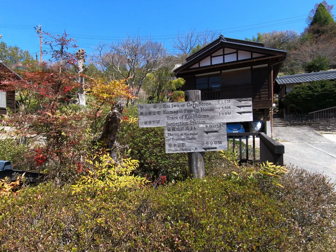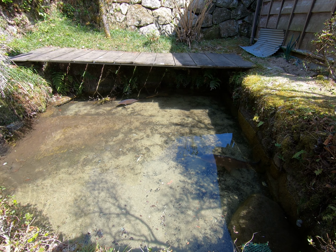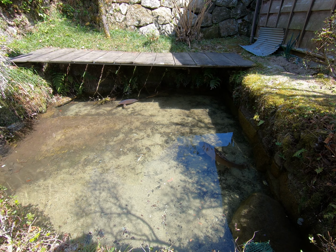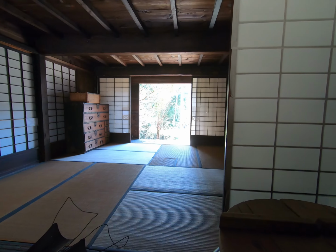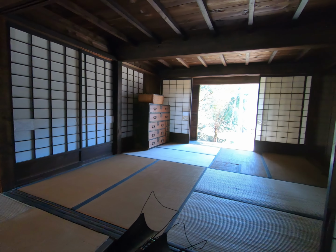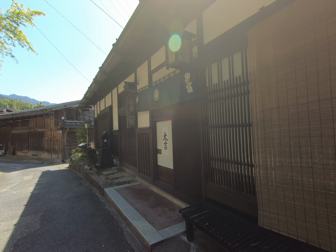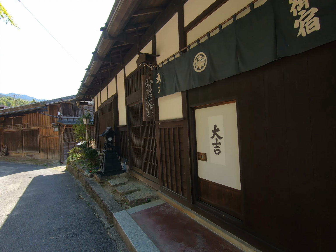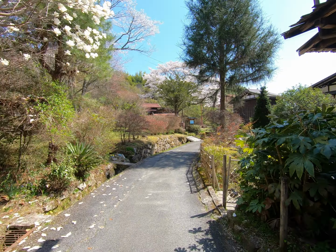And there are still ryokans in the area as well, traditional Japanese hotels. And if you had more time than we did, you could also walk part of the old trade route. So in between Kyoto, the old capital, and Edo, now Tokyo, goods and services needed to be traded, and it was on foot that people would bring things back and forth. This was one of those important towns that people would stop and rest at and kind of regain their strength before continuing on their journey. And it really does feel restful, so I guess it was a good place to stop.